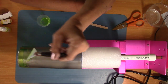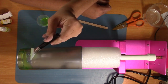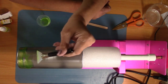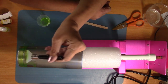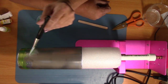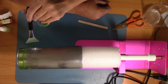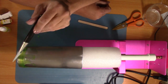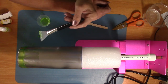Actually, it's turning at the right speed to where it's not going to, you know. Maybe I should have just left it blue underneath, or more color. That's what I should have done. But that's okay, because I'm just going to use like an orange. Okay, I need to let that settle a little bit. There we go.